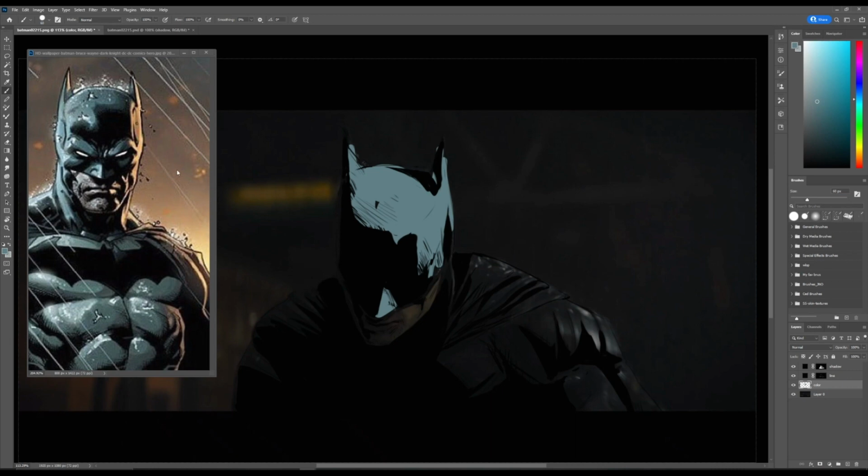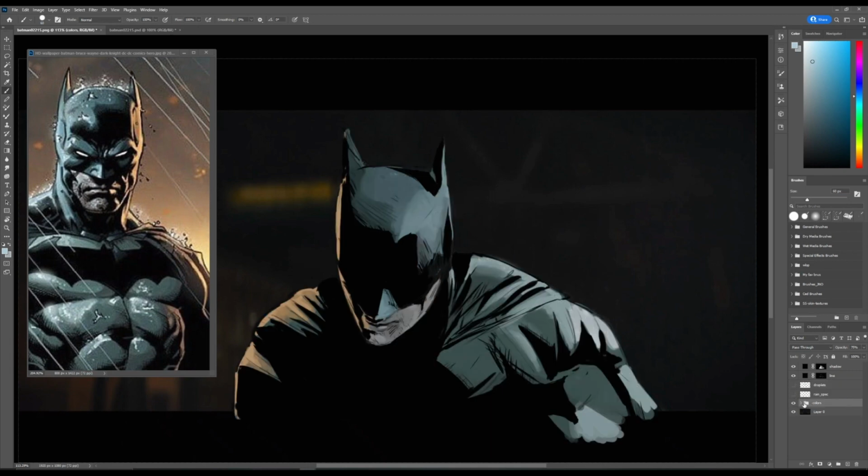And what's the bright value? This is the bright value. So maybe we can apply a bit of that right over here. All right, so this is what I have for the colors. My first layer is just base color, just to bring out the shapes. We're talking about three values: mid value, darker value, bright value, and the brightest value right over here.